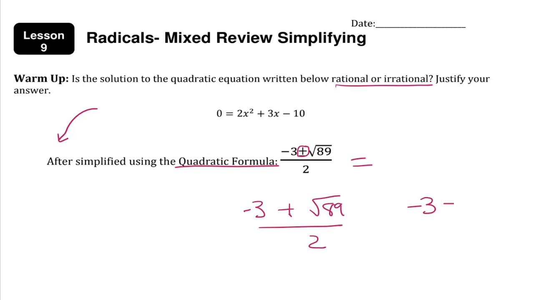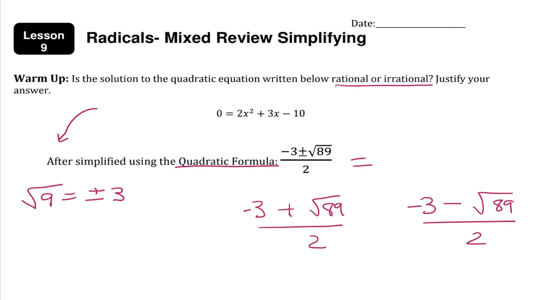And I'm also going to have to check this in my calculator and see if this is a rational or irrational answer. Again, this symbol up here means plus or minus, and that's how we read it. So when you solve these, there are two separate answers. There's a positive answer and there's a negative answer. And we talked about that when we first started our radicals. When we have a square root of 9, let's say, the square root of 9 actually has two different answers. It has a positive answer and it has a negative answer. We typically use, because we're dealing with real-world concepts, the positive answers, but on occasion we're going to deal with negative answers as well, and just know that those exist.